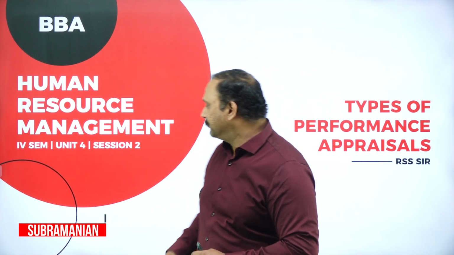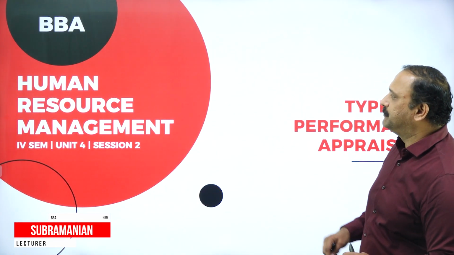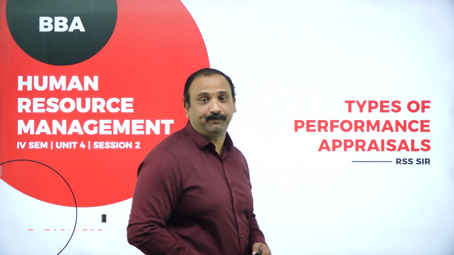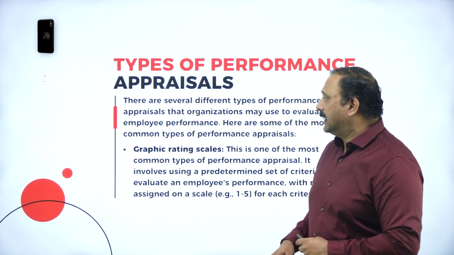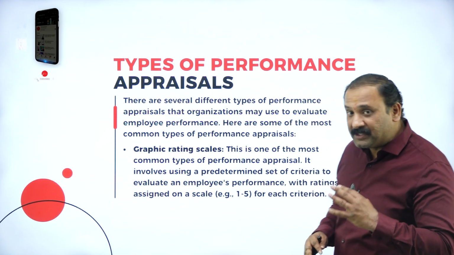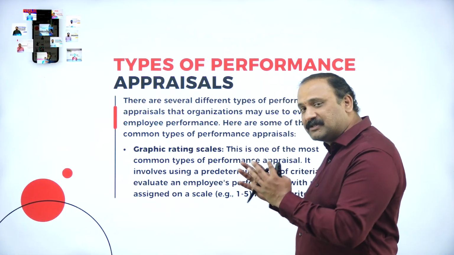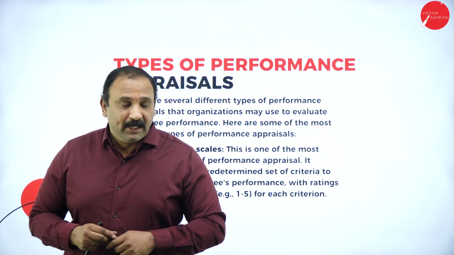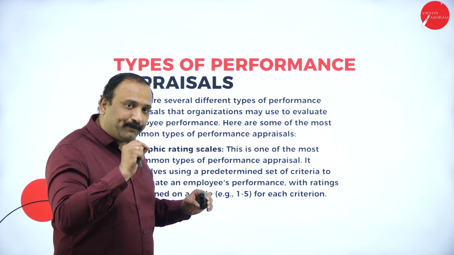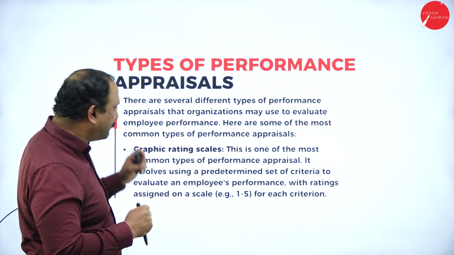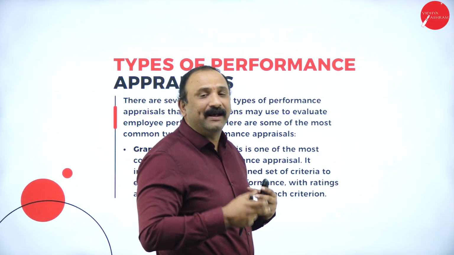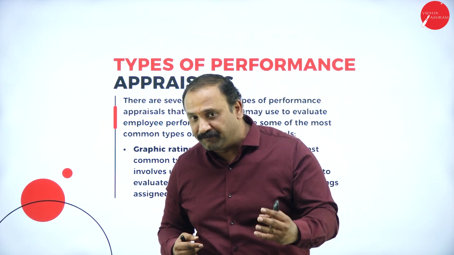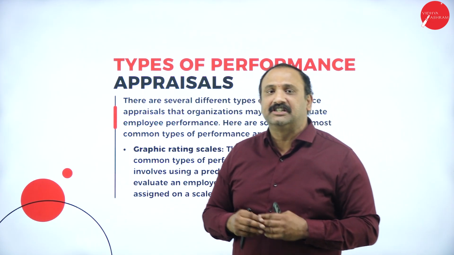Good morning and welcome to the second session in Unit 4, 4th semester BBA Human Resource Management, where we're going to talk about types of performance appraisal. Now, whenever we talk about performance appraisal, there are different types, there are different methods to evaluate a person, an employee. When we talk about the word performance appraisal itself, that means there are certain methods on benchmarking, on finding out how you have performed against the given organization scales.